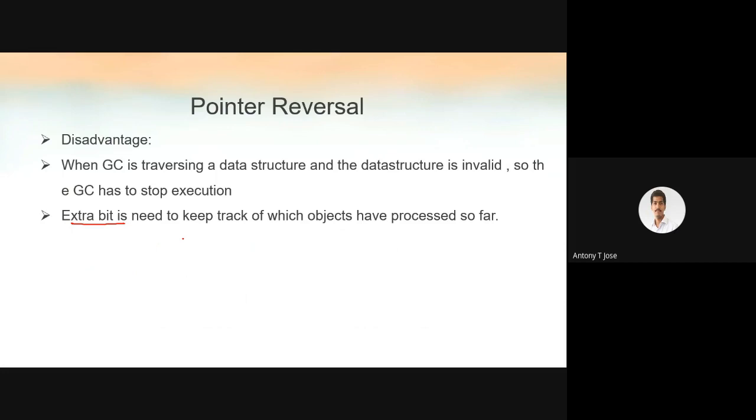So for marking as useful and useless, we will be using an extra bit. So that is a disadvantage of pointer reversal, which is also the disadvantage of mark and sweep. Mark and sweep also uses an extra bit for keeping track.